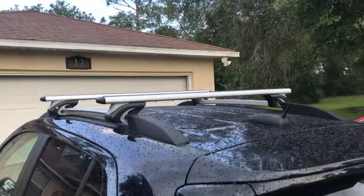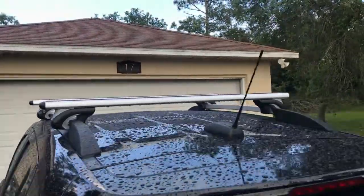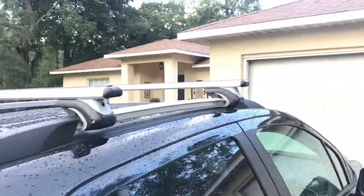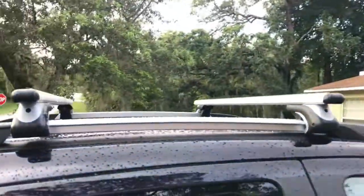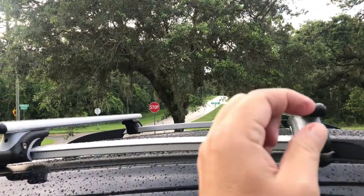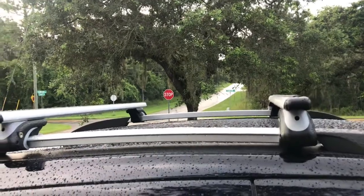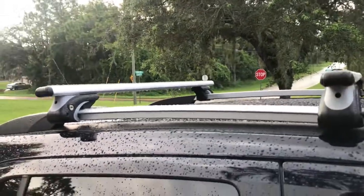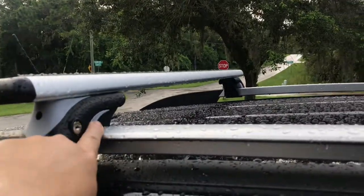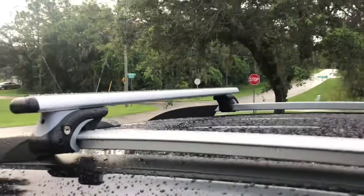All right, guys, I hope you enjoyed this video. It took me a little while to do it, so I wish I would have shown you guys how I chop these things. These caps just pull right out, so it's very easy to do. I know they don't fit perfect on here, but they do the job, and they do the job really well.